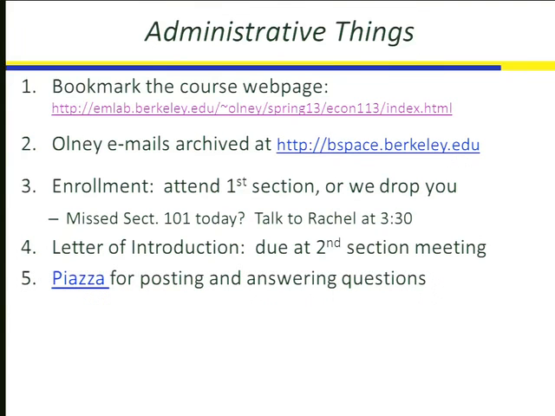The advantages for you are that sometimes you have questions and you don't really want to pose it, or you can't quite articulate the question yet, and somebody else has already posed that question and it's been answered. The other advantage for you is that you can help to answer the questions. And when you answer the questions, the GSIs and I, when we go through and read Piazza, we give little check marks, like a like thing on Facebook, to good student answers. And so that helps you to know if you're on top of things. When you start answering other people's questions and then we go through and say ding to those answers, then everything is just one big happy face. So that's what we're going to try, and we'll see how it goes.